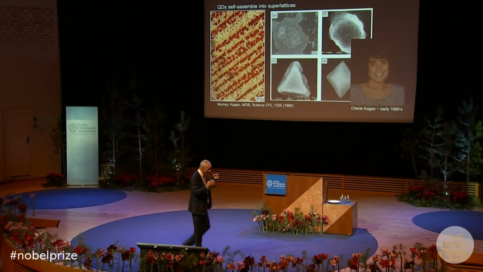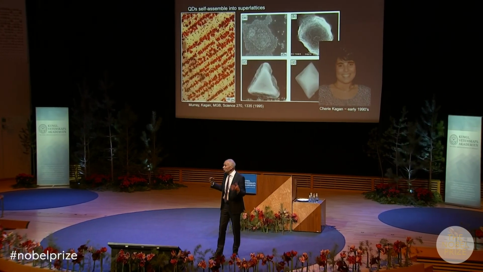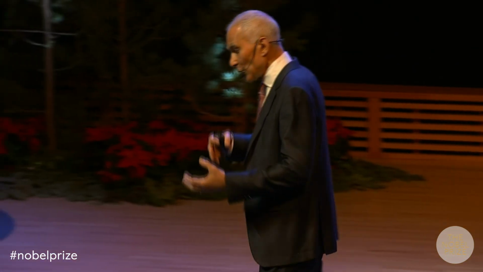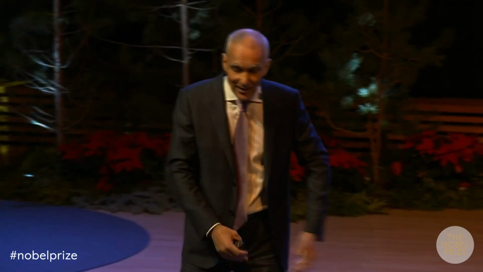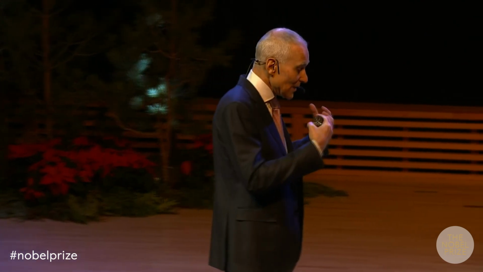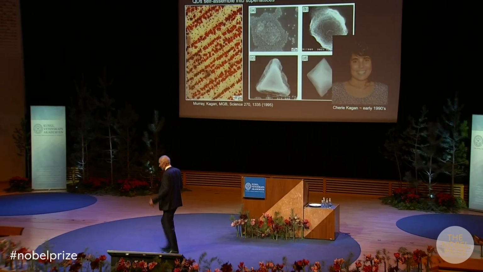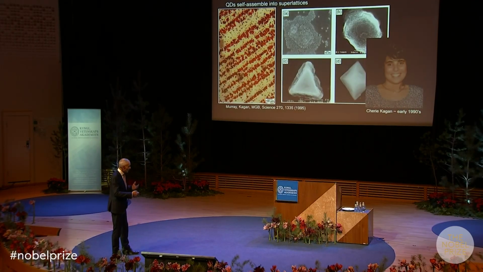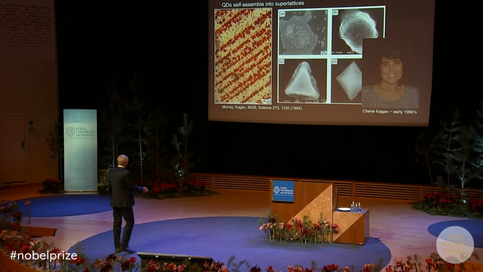And so when you do that, then suddenly you think about, okay, maybe we can give really new and interesting properties to these crystals of artificial atoms. You know, the normal crystals made out of normal atoms look nothing like the atoms they're made up with. You can make semiconductors, you can make metals, you can look at transport properties. And so this is what we were thinking about. You know, how can we now use these particles as a new periodic table and make new materials? There's a huge field working on that now, and Sherry and Chris are still working on this area now with beautiful, beautiful results.